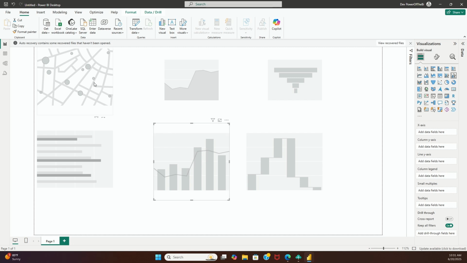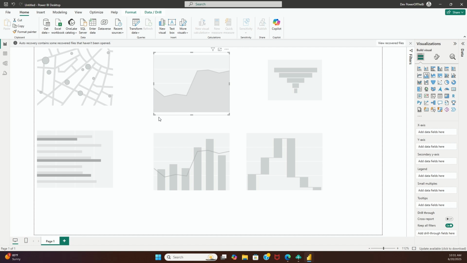This is a visual here that would be a map. It could be a street map. It could be a geographical map. It could be different types of maps, but that visual is a representation of a map visual. The only thing I'm really trying to show you here is that this is the desktop version for Power BI.